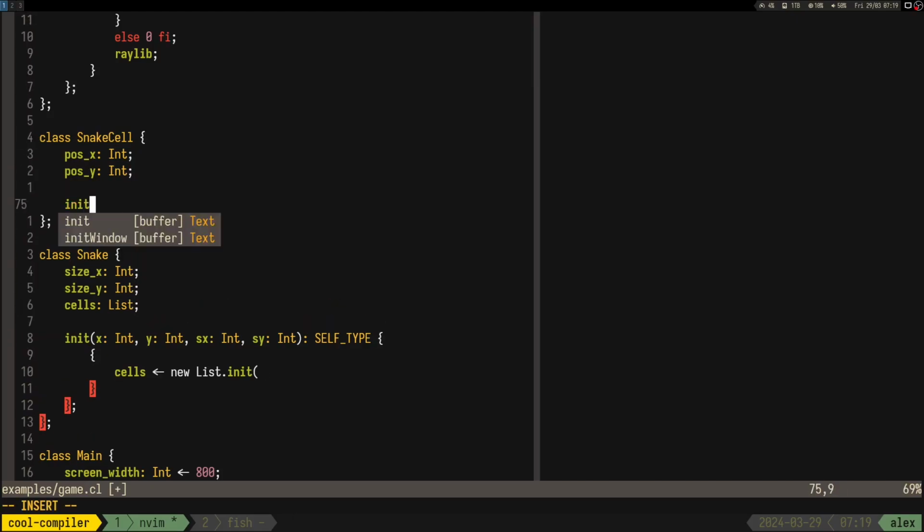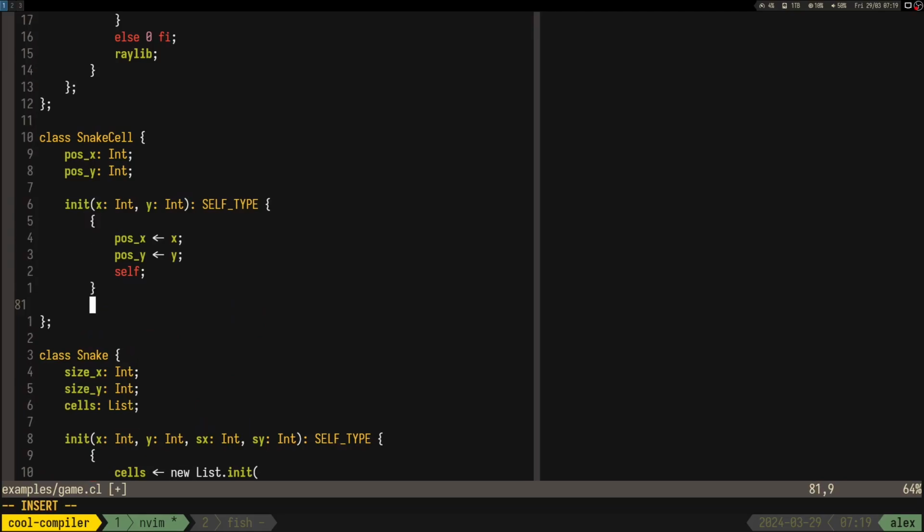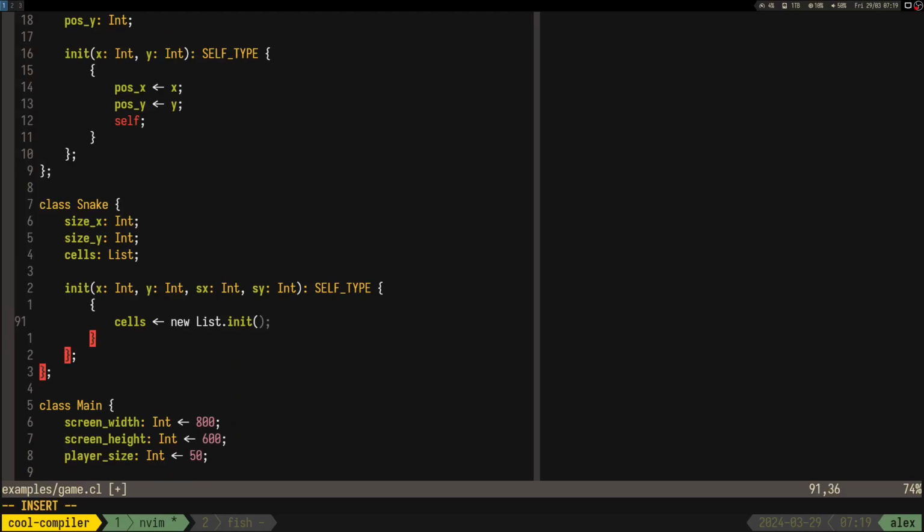So let's do init just like this. I think this looks good. So init is going to be just a new SnakeCell, and we initialize it with this.